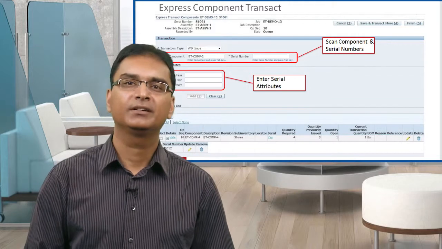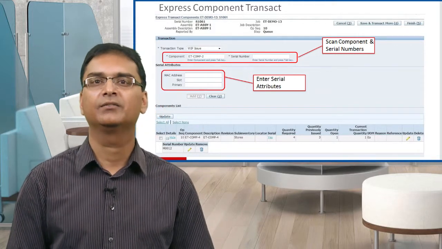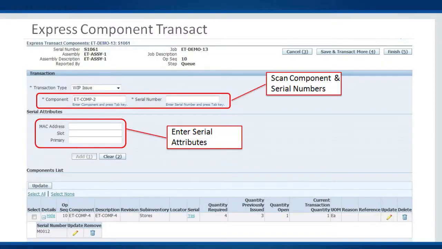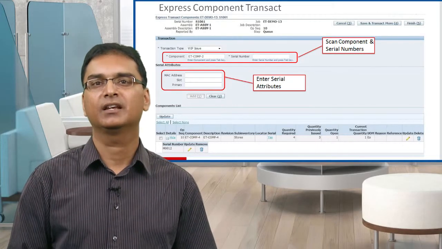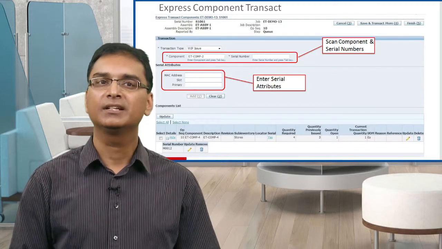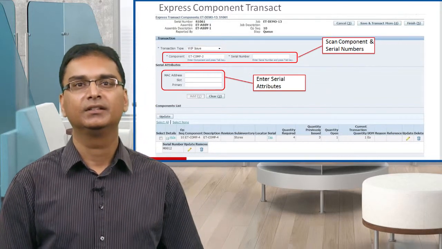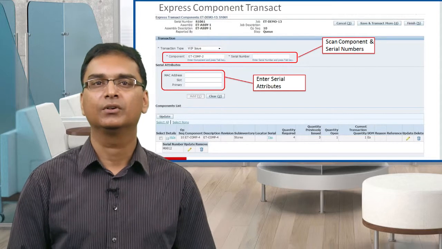In terms of component transactions, specifically for serialized manufacturing, we have again a very simple, user-friendly screen to be able to transact serial numbers. What the user does here is essentially scan the component, and the system detects whether the component is serial controlled or just a plain component. And the right fields appear on the screen after the component is scanned. If in certain cases attributes need to be captured for the serial number, the right fields to enter the attributes also appear.